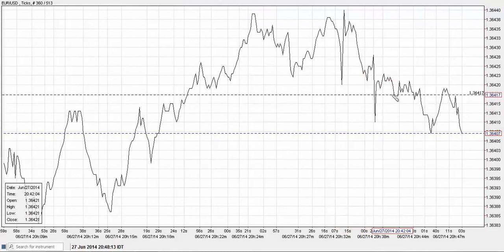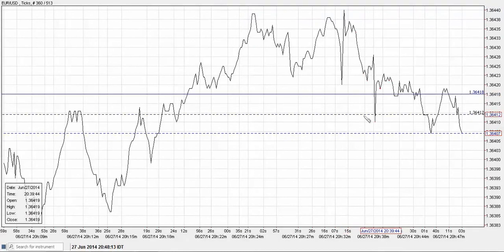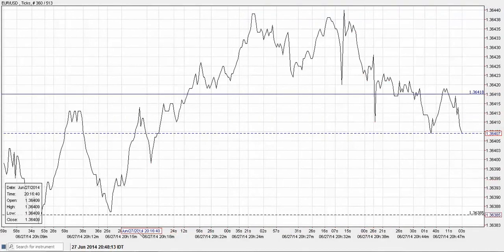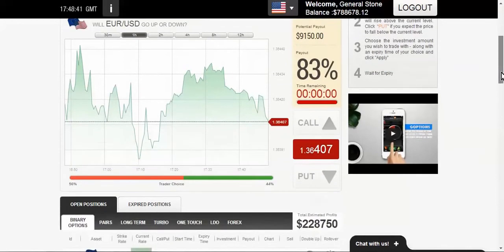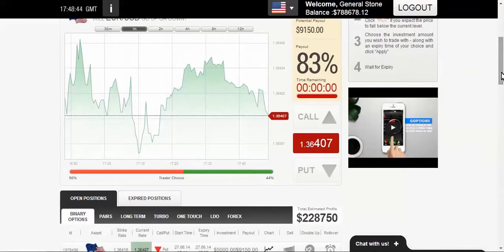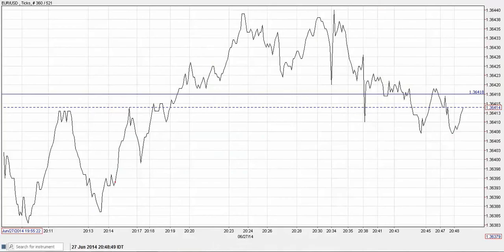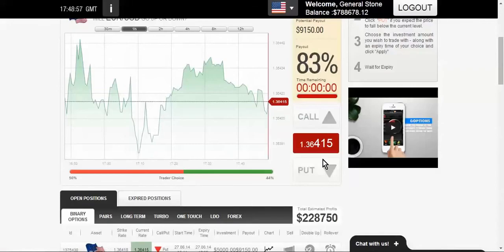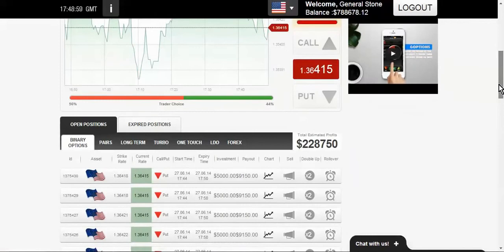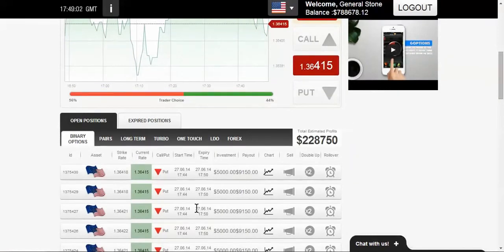All I need is for the price to finish below this line here for every single one of my trades to finish in the money. It's got less than 2 minutes to go right now, and they are so far in the money that I'm feeling very cocky, very confident. 1 minute 20 seconds left. Just skipping around right now, but that's fine. Just coming up to a minute on the clock. Need that little spike to stay down, and I'll be happy. Just 1 minute left to go now.